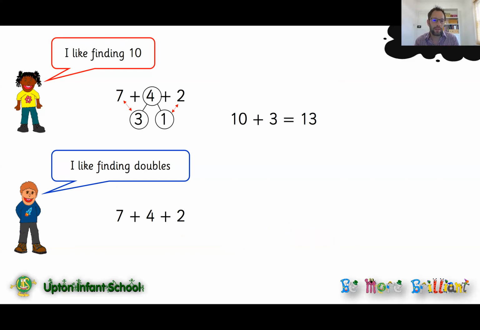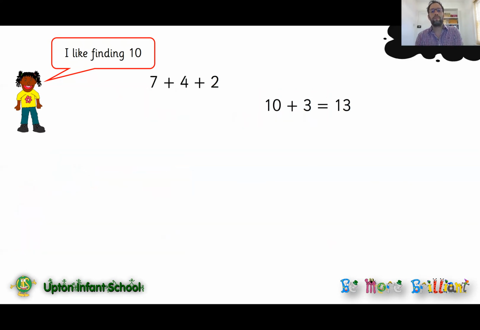That was a clever thing to do, Poppy. Well done. What about you, Walt? Do you think that you can use any clever trickery to find doubles? Oh, look, he's going to look at that 7. I wonder what he's going to partition 7 into. Into 1 and 6. Why has he done that, children? Any ideas? What's he going to do next? Oh, look, 4 and 2 makes 6. He's going to double it with the other 6, isn't he? So he can do double 6 and then add on the 1 to make 13. Clever work. That was fantastic.